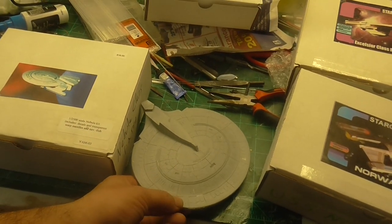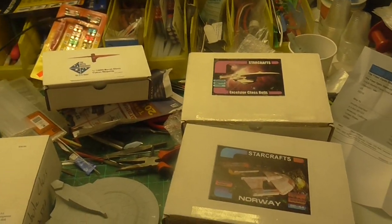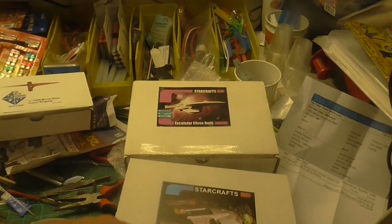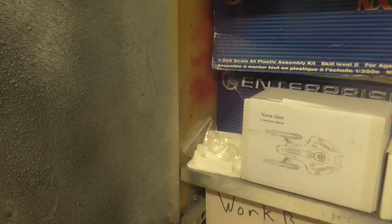So I thought I'd do kind of an out-of-box review of the Nebula 2500. I believe this is the saucer for the Phoenix. And then later on this weekend or next week — I'm trying to pace it out — I'm going to do some out-of-box reviews for some of the unconventional kits that you can still buy. I already did it on the Orion, the Nova, the runabout interior.